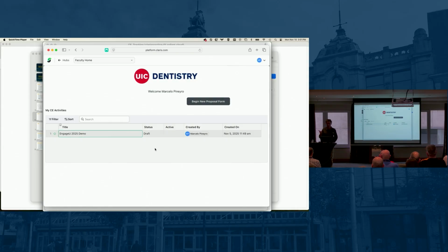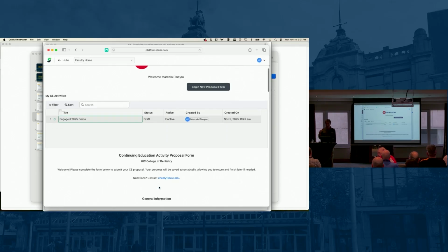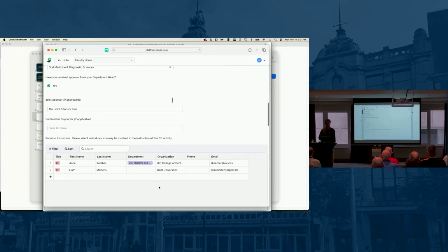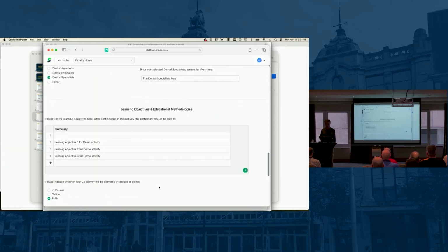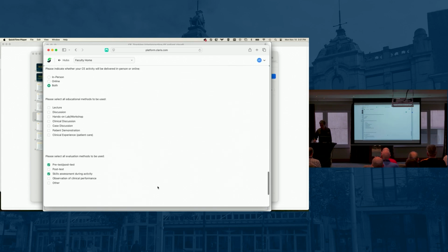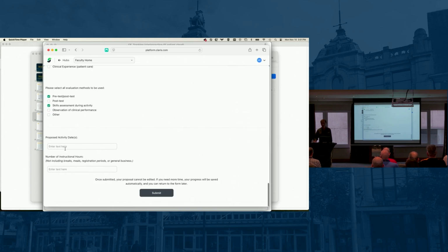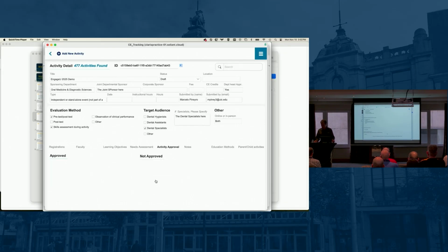Once the status of the Studio record is changed to draft, now as the faculty member, I'm able to edit the form again. Or I should say this custom view. And I'm just going to enter a couple pieces of information for demonstration purposes, and I'll resubmit the form. And you can see the status change back to proposed, and we have those pieces of information. This is happening right away because we're using Connect.